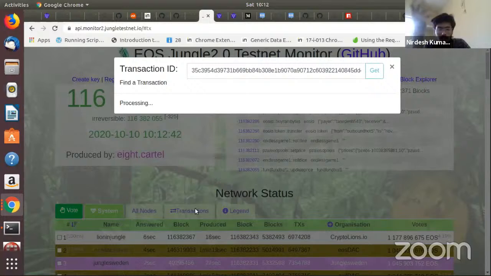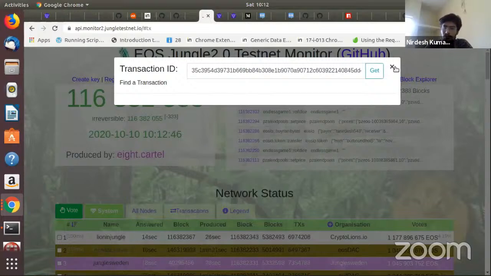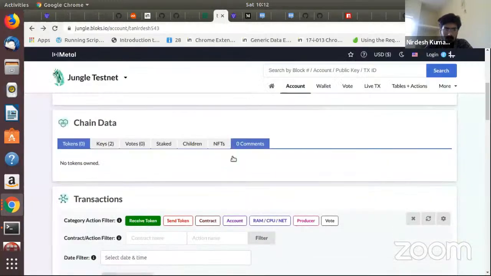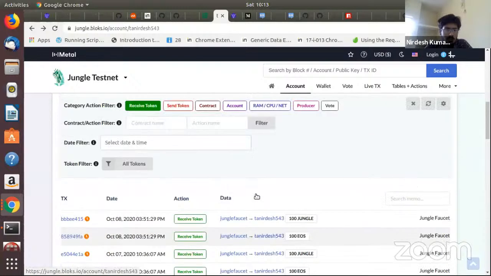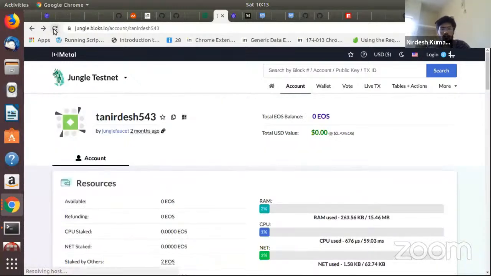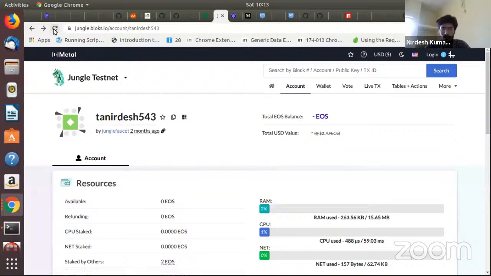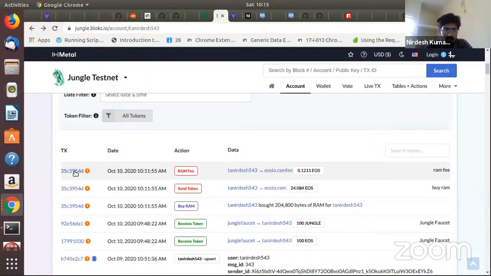It will take some time because first of all they mine the transaction, and then they let me go to transactions here. Today is 8 October. Today is 9 October, right? So let's refresh this. They sync up with their chain, and then they verify. First of all, they mine the transaction, they verify the block, then they add this transaction to the ledger, right? Yeah, so this is 10 October, right?